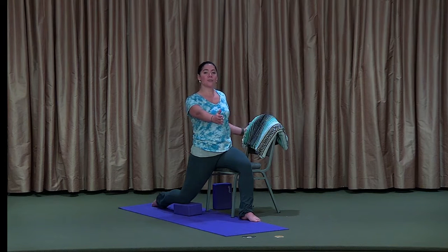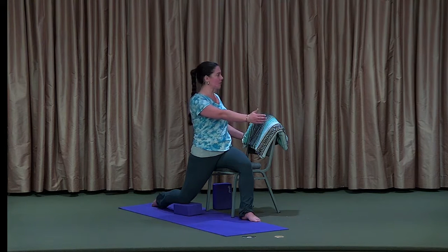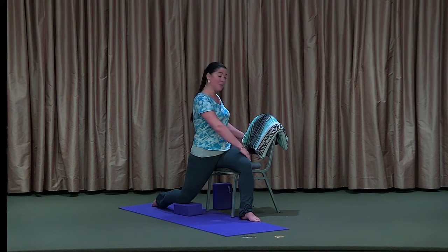And on this next twist, see if we can hold that twist. Bringing that right hand somewhere along the left thigh. I like to bring my left hand to the side of the chair there. Relax the shoulders. Chest is opening. We're not forcing this twist beyond our comfort level. So I am using the chair to leverage a little deeper into my twist, but I'm not allowing tension and tightness to come into the body, which is basically my way of knowing that I'm not pushing beyond my limits.